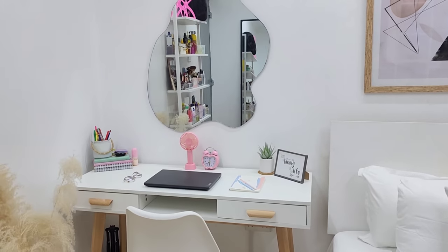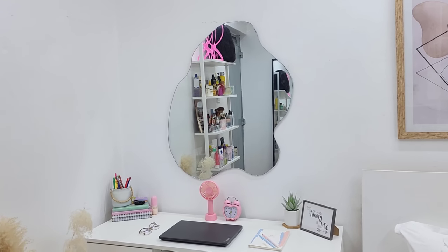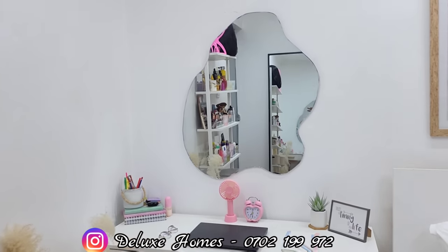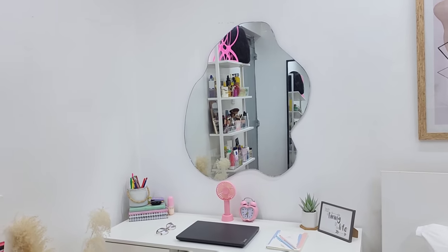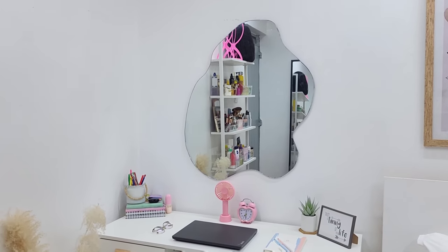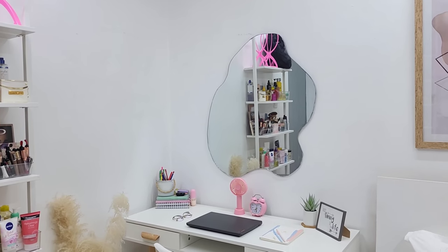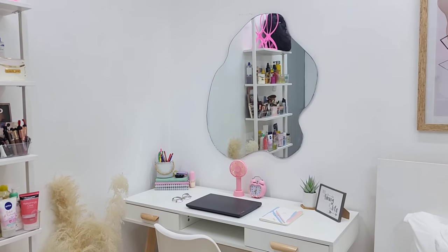Directly above my study table, I have this beautiful mirror. I got this mirror from Deluxe Homes on Instagram. I think it's a new shop, so they're kind of setting up. I don't know if they have already posted their mirrors and their wall hangings. They have a lot of things in their store. I love the fact that it's not just the regular round mirrors that we have, and I feel like it blends so well with the space.